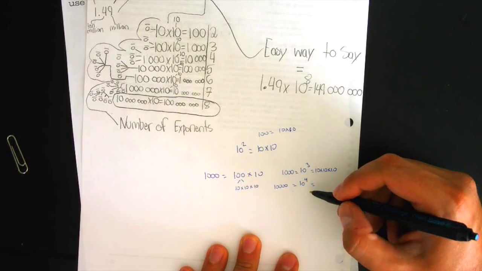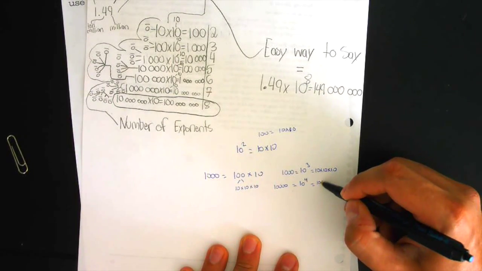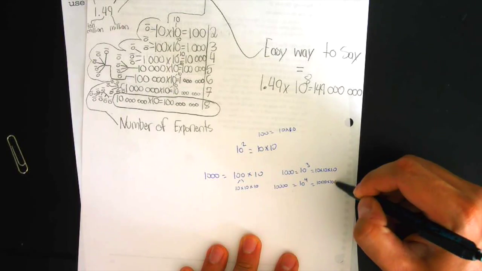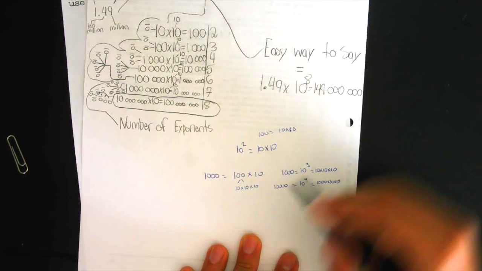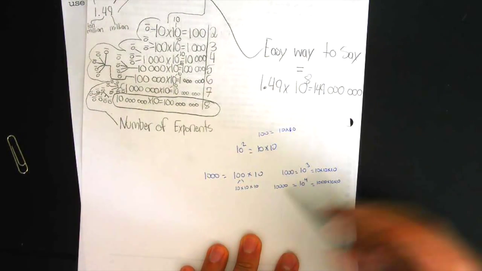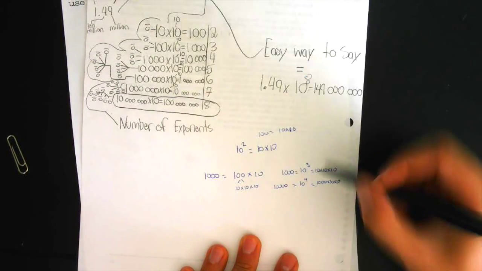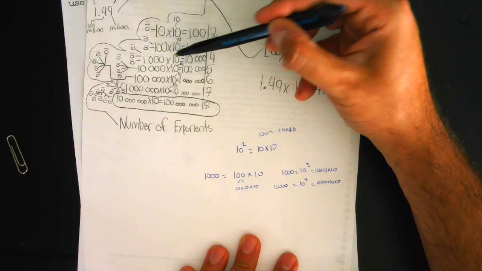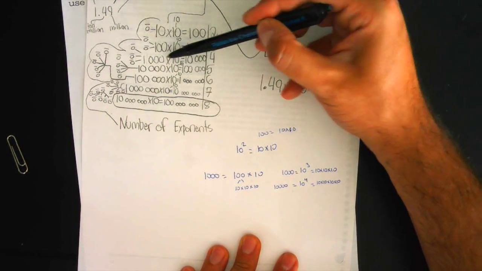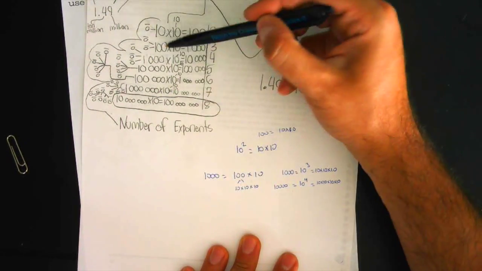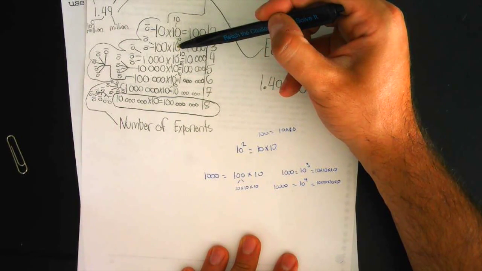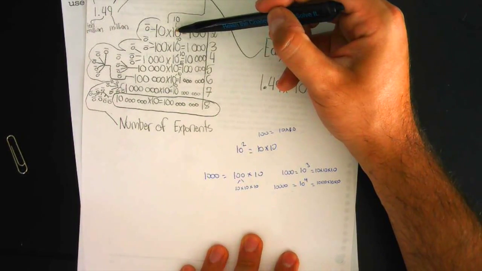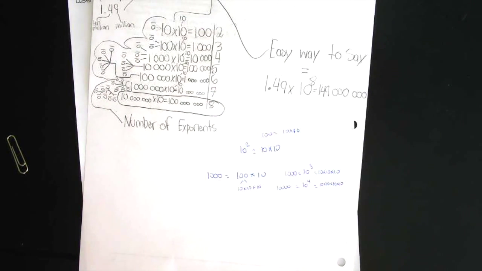But 10 to the power of 4 is like saying 10 times 10 times 10 times 10. Okay? And if you really want to break it down, 10,000, like they said here, is equal to 1,000 times 10. You know that 1,000 from the previous question is 100 times 10, and 100 is 10 times 10. This is where all the 10s come from. They just multiply. So many show up. Okay?